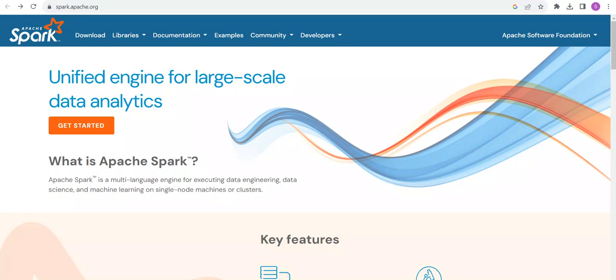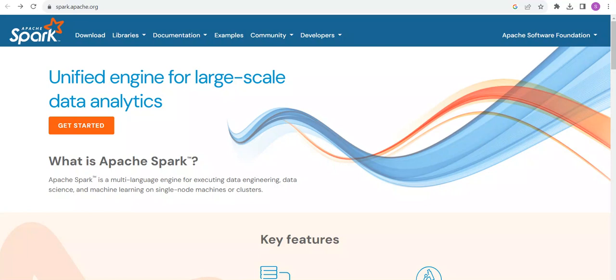So in this session I would like to practically demonstrate how we can set up Apache Spark in our local system. Technically there are some steps we need to follow, and if you follow these steps in the correct, chronological order, then you will find no issue setting up an Apache Spark cluster. I request all of you to watch the full video and not miss any steps, to avoid any confusion.